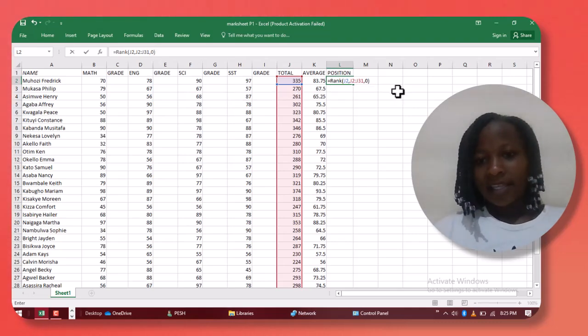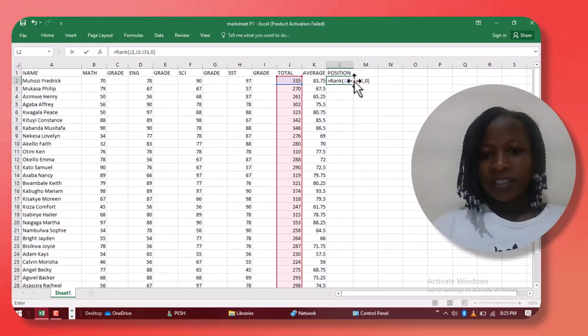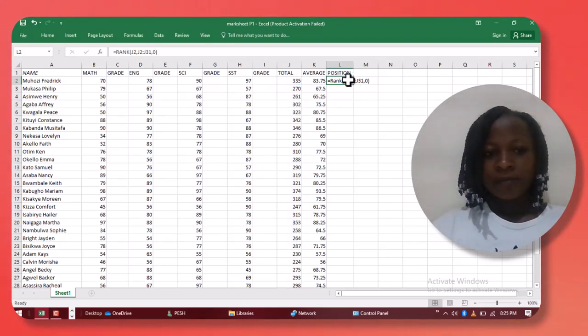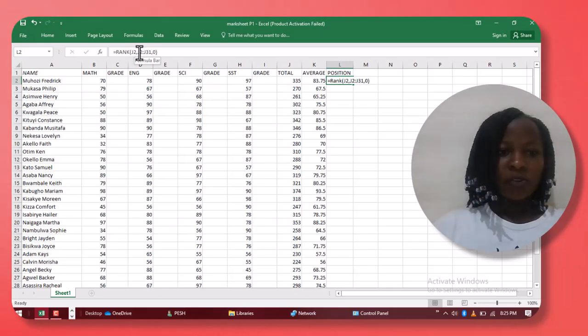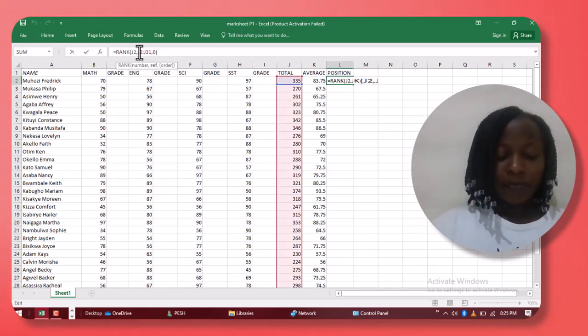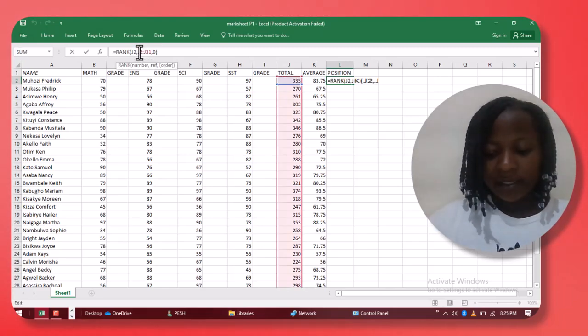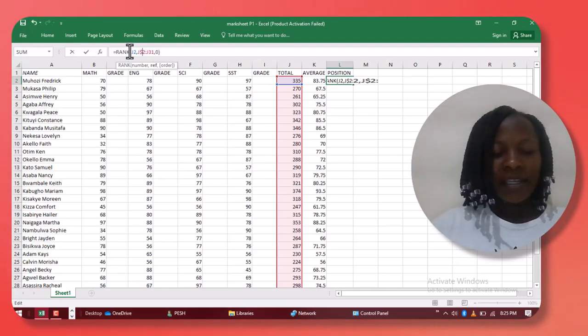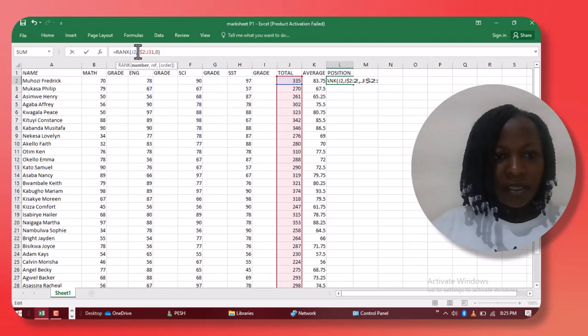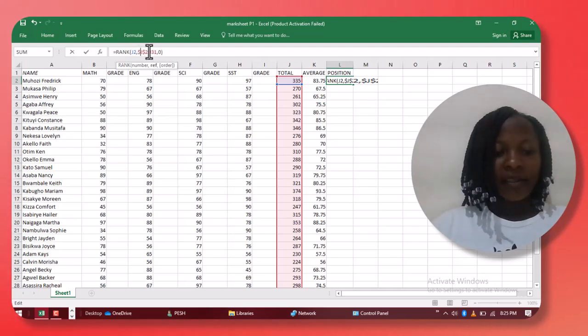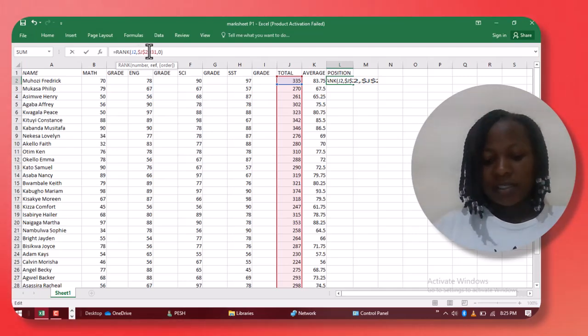And then another thing that we need to do, we need to fix these ranges. By fixing, I mean we place a $ sign before the column letter, before the row number, and also like that, as you can see right there.